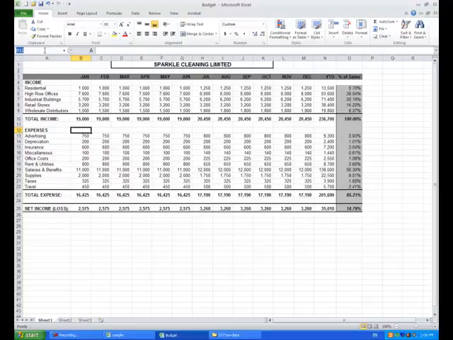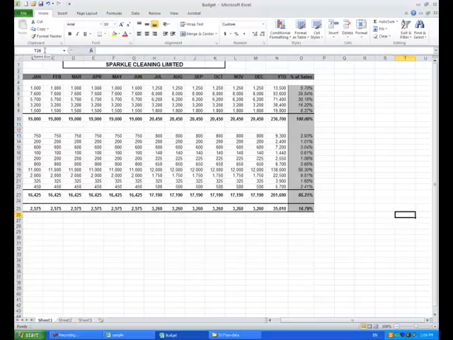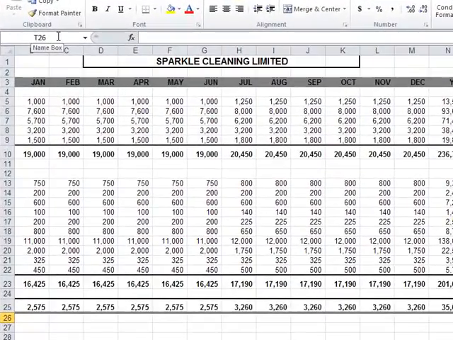When I type in a cell reference such as T26, no space in between, and I press Enter, you'll see I'm taken to T26. And of course that's what the name box reads as well. I'm going to try it again, click in that name box, and I'm going to type in H8, for example. Press Enter, and I'm taken to H8. So the name box is not only handy for you to know exactly what cell reference you're in, but it also is a quick way to go to a specific cell once you type in there and press Enter.